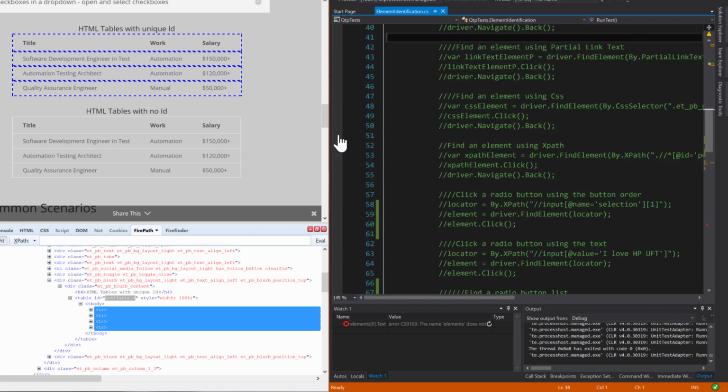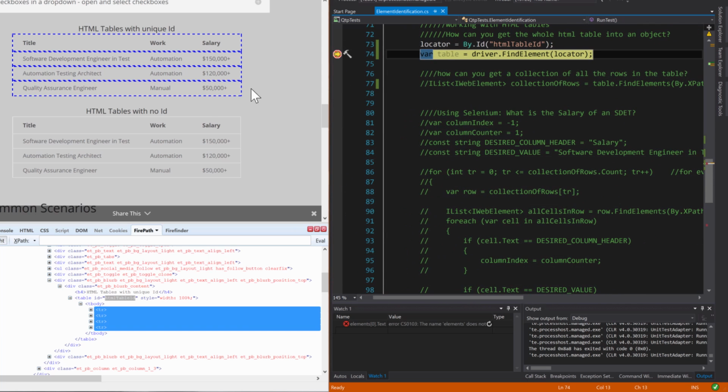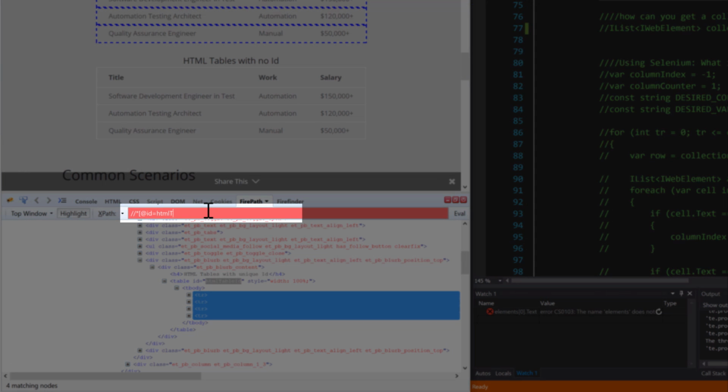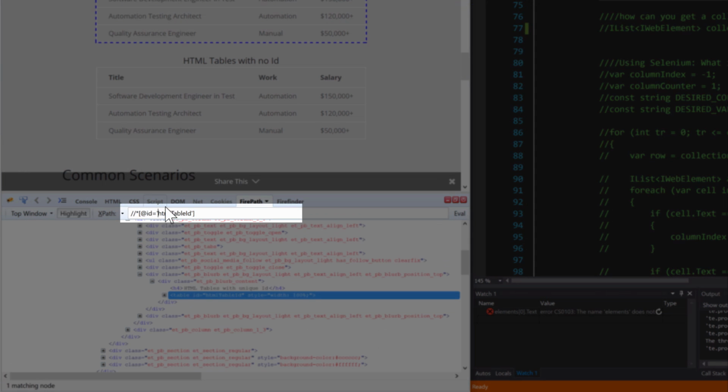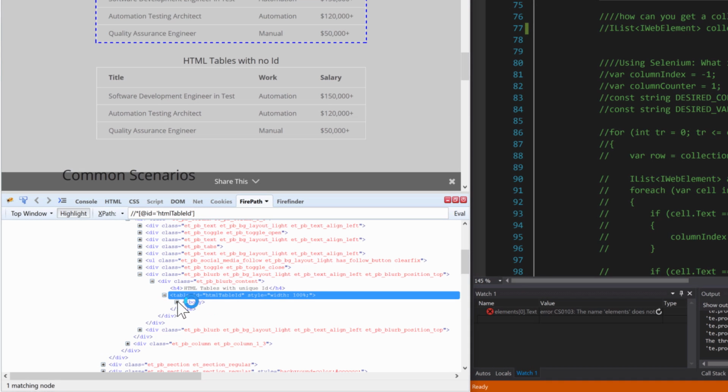So let's bring this back up here. You can take it and drag it. I want to drag it over here. And now the next step would be, once we have the table, we want to get a collection of all the rows inside of the table. Can anybody think of how we do that? To get a collection of all the rows inside of the table. Well, we have our table, right? Missed a single quote. We got our table, right? And now we just need to dig in to get its rows.